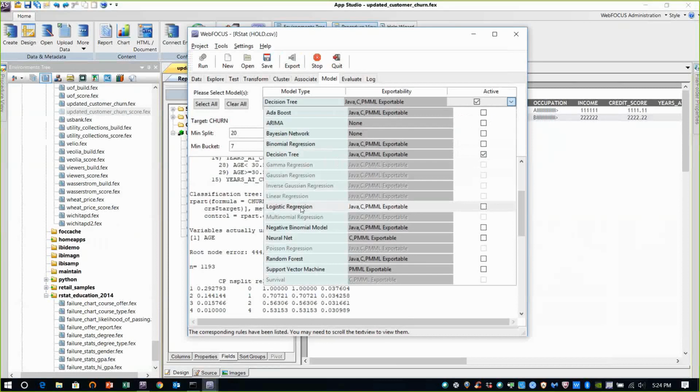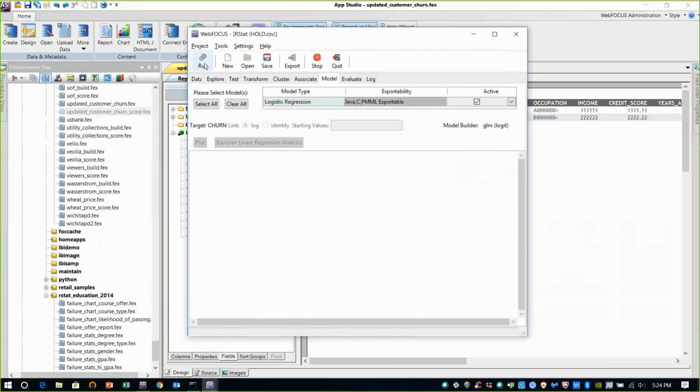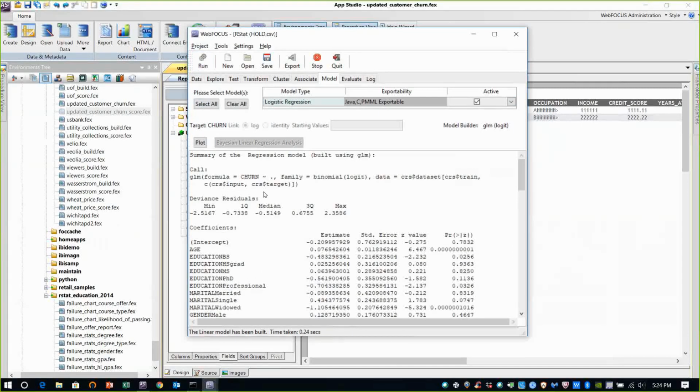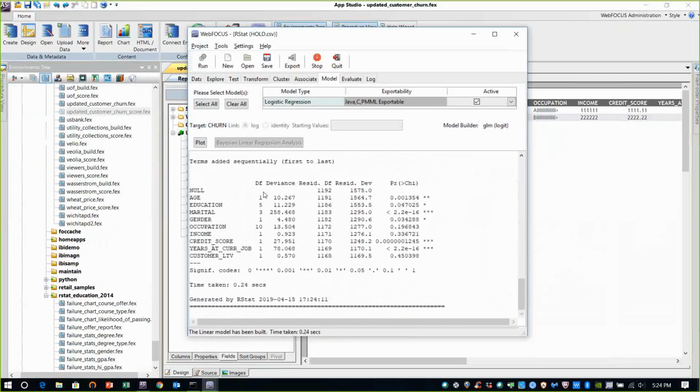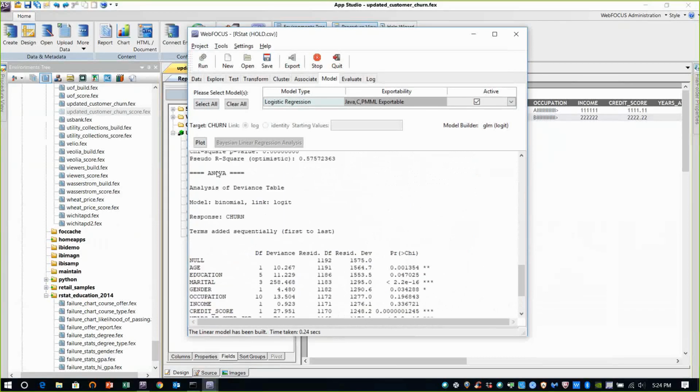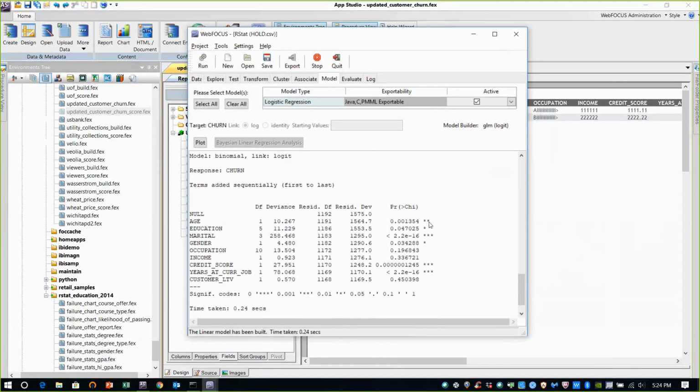So at this point, I could say, let's build a second predictive model. Let's build a logistic regression, run the model, and scroll down a bit. Regression is a little bit more of a statistical technique. It doesn't provide me with a set of rules. It provides me what's called an odds table. But we give you some insight here into actually what variables are driving that model.